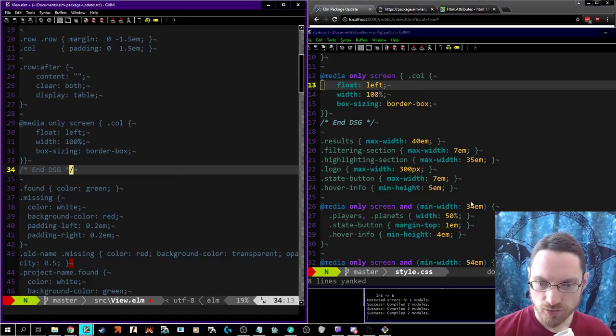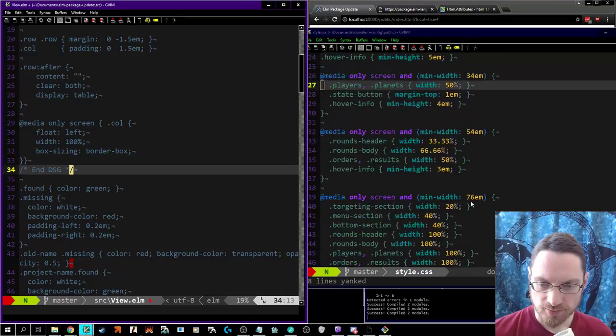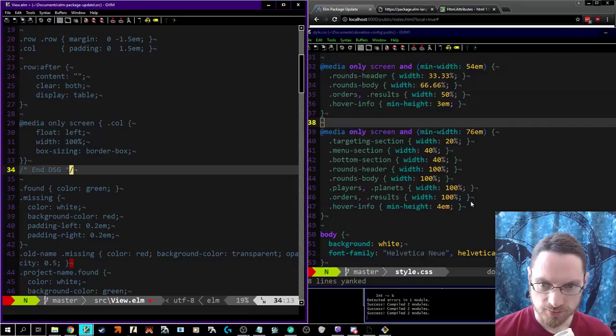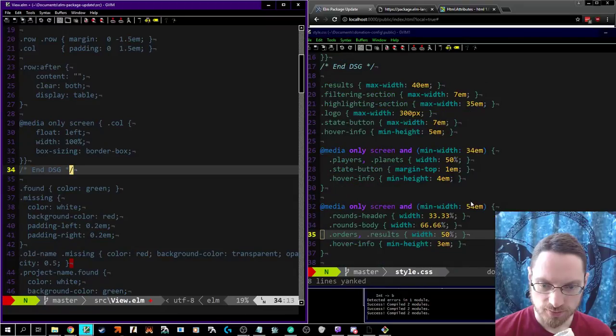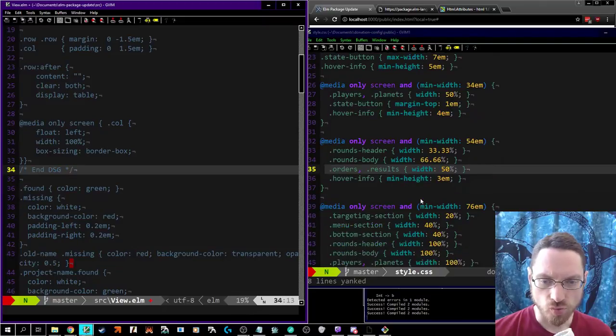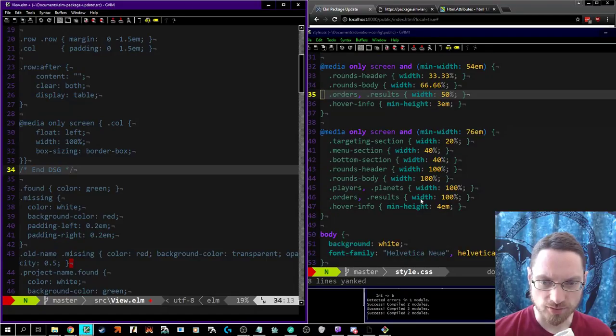And then we went from smaller to larger. Doing width mostly.